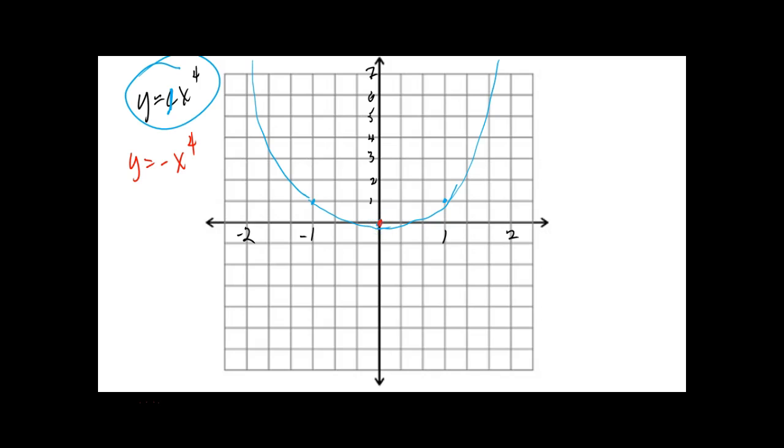0, 0. Well, same x's, that'll be fine. x equal 1, what would the y be? No, you're going to negate that then. You raise 1, yeah, okay. So that'll be a minus 1, yeah, minus 1. This will be a minus 1. And next will be a minus 16. So here you have the flip side of that. You just negated the whole function.